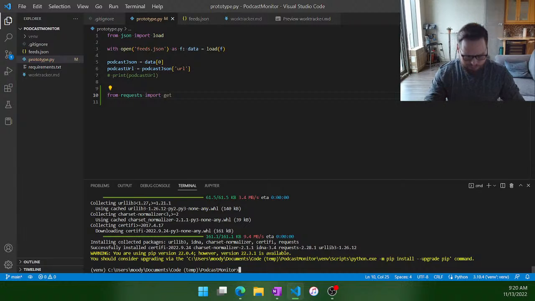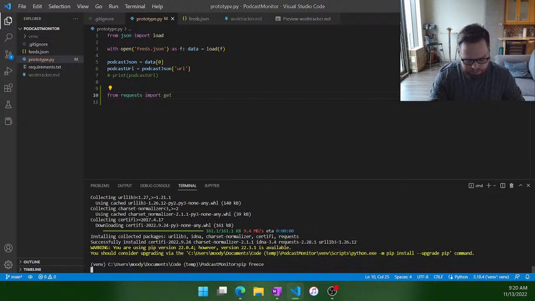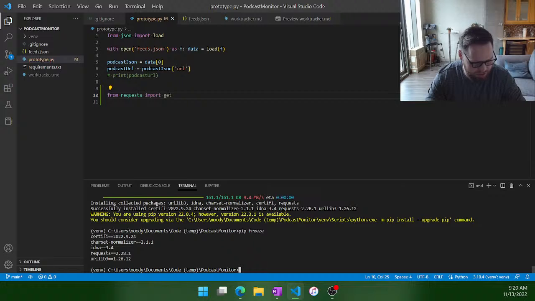Now what you'll notice is that if I type pip freeze, I get all these libraries. If you remember, one thing said I could use urllib2. There's now a urllib3 that requests uses, and other things that go along with it. One thing I want to do is save these in a requirements file. That way, if someone else wants to load this project, they can just run pip install pointing to that file and it will install everything. I might demonstrate how that works in a later video.